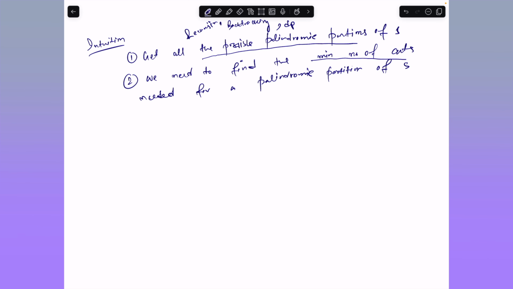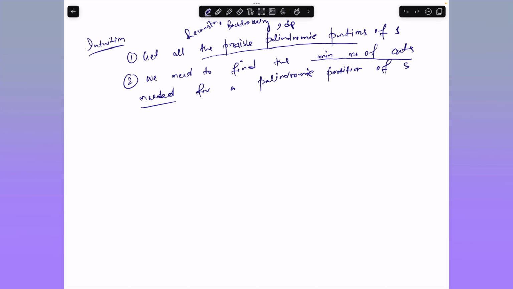So when keywords like minimum or maximum are found, we can think of approaching with dynamic programming, but we need to check. It's not always that we should be approaching with dynamic programming only.